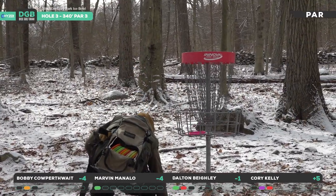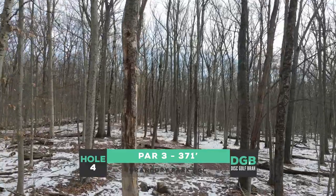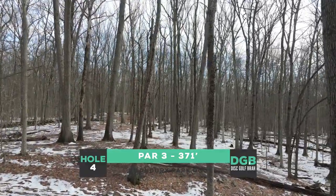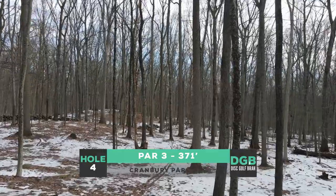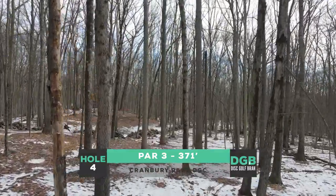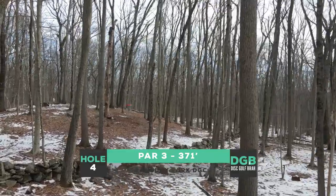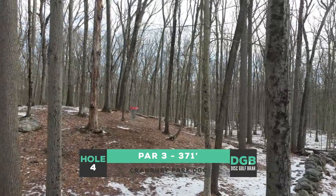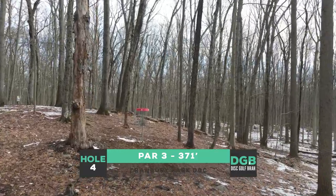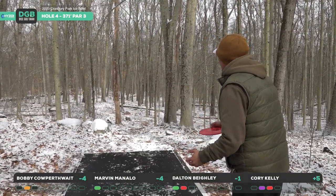Moving to one of my favorite holes on the entire course — one of the signature ones, one of the most wooded holes probably in Connecticut. Really tough hole here: 371 feet, hole four. Tough even to fly a drone through. You want to go on the line the drone is flying through with something straight that has a slight turn and finishes deep. Getting to this rock wall is really nice, then you have your elevated green. Birdies happen — I don't know how — very well designed hole. Some rollaways on this green, though the leaves slow everything up. No safe spot on this hole — which makes it so good.